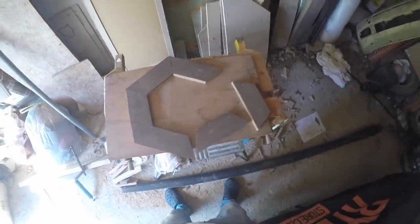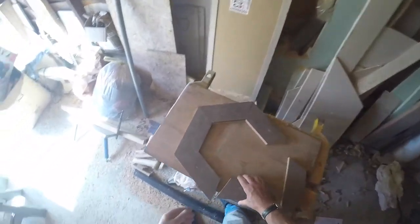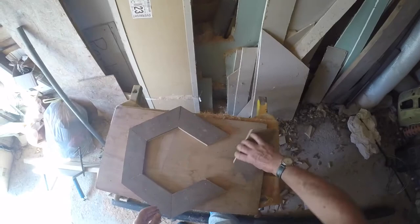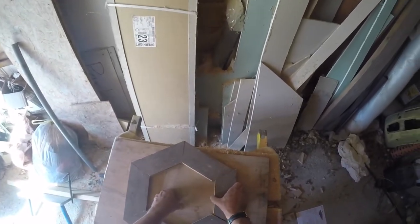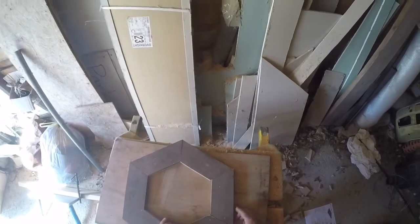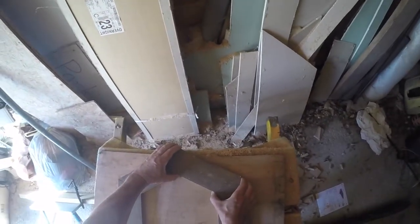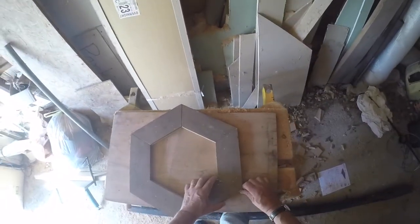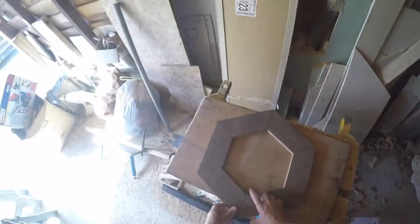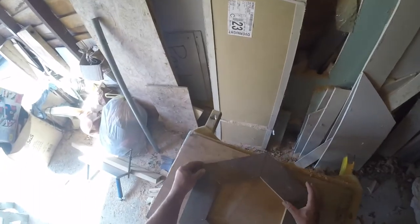The other thing I decided to do was buy a biscuit cutter, which I'll show you when I get it, because it's on order, hasn't turned up yet. It's still not quite perfect, but let's see if we can squidge that in. That will allow me to sort out the joints a bit better.